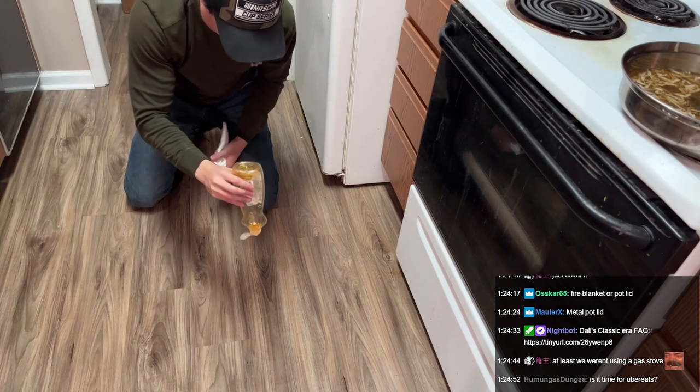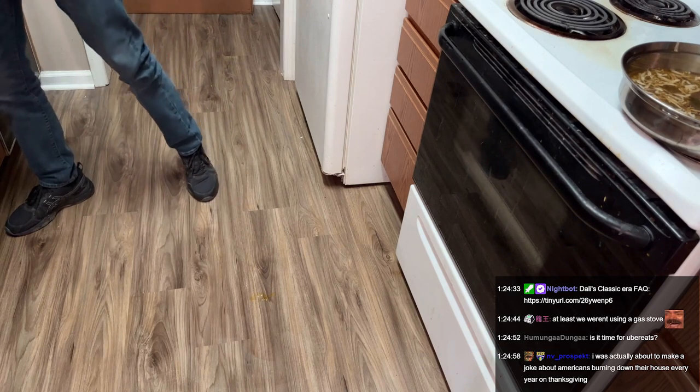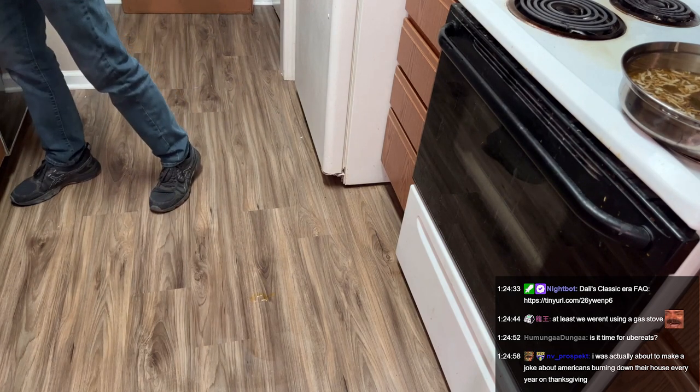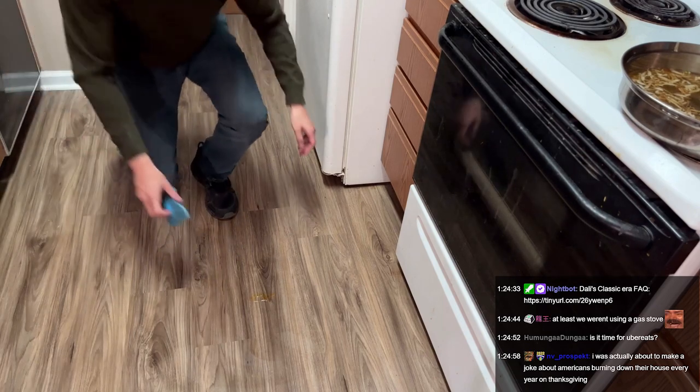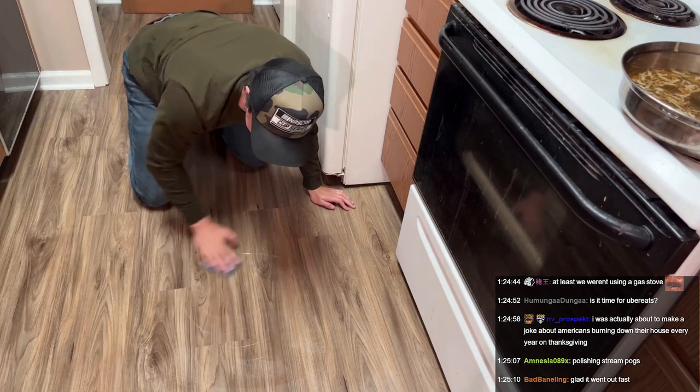I think I'd rather just put that in a deeper pot, where if it overflows or the oil level rises a bit, we're not going to burn our place down. I like that plan better. Man, that must have been one hell of a clip, at least. No, I wasn't exactly going for the clip farm, but hey, we'll take it.